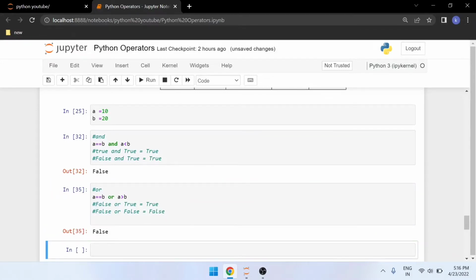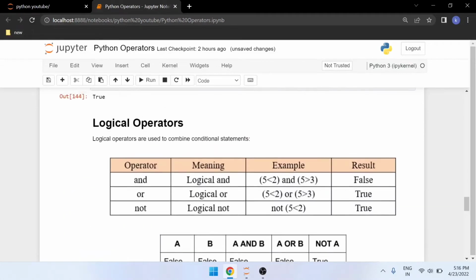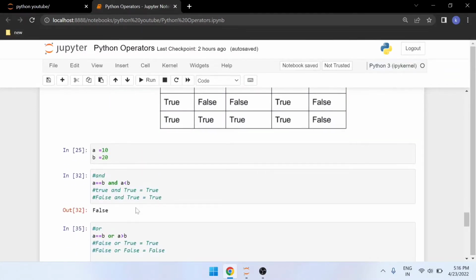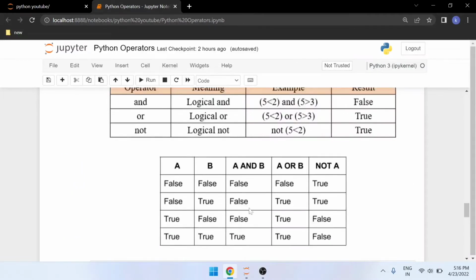These are the different types of logical operators. We need to know the truth table. Just remember, in an AND condition, whenever both are true, only then is the result true. Whenever both are false, or one of them is false, the result is false. In OR, whenever we take our condition and both are false, only then is it false; in all remaining cases, whenever a true is there, it will become true.